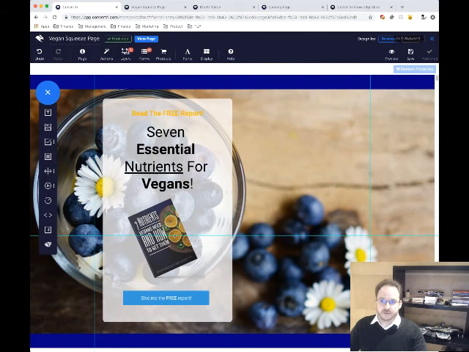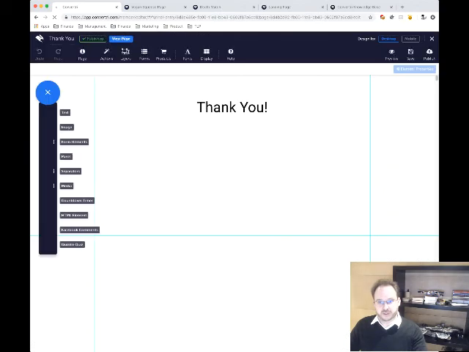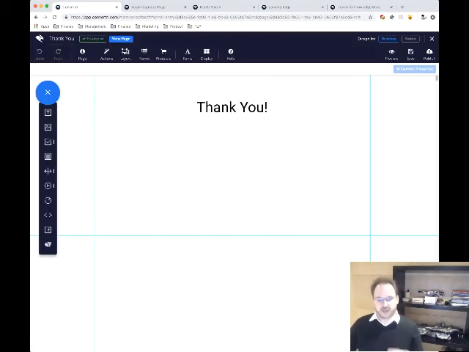In this case, all that page says is, I created it to start with, so there was something there. It's literally a thank you page that says thank you, that is it. But there's nothing to stop you. This is a funnel. You could do opt-in, sales page, thank you page. You could do just opt-in, thank you page, but there's also an integration offer, so you sell them something else on the thank you page. There's a lot of different ways you can use it. But that's how you do the wiring, which is pretty straightforward.